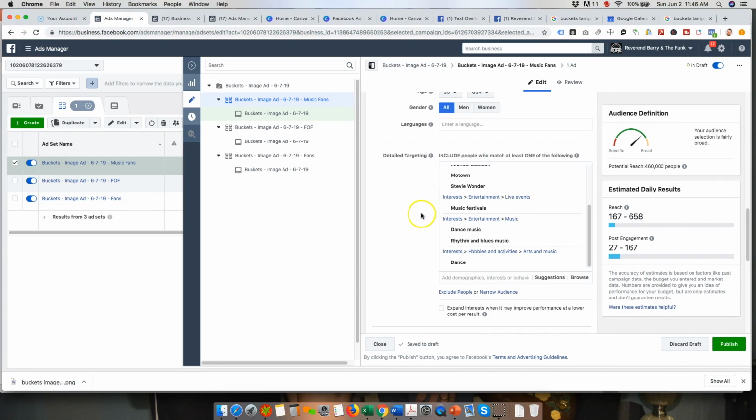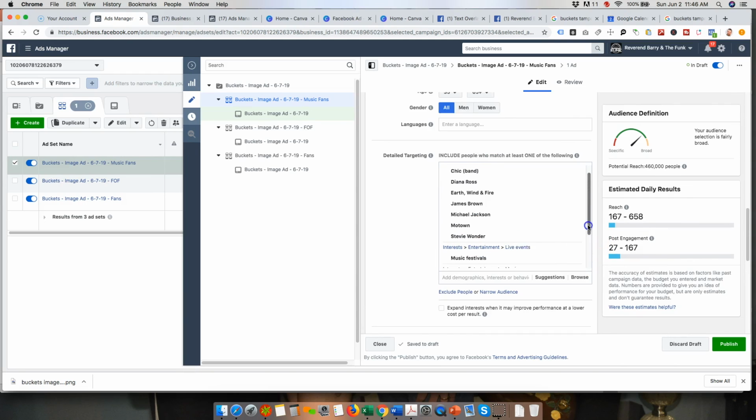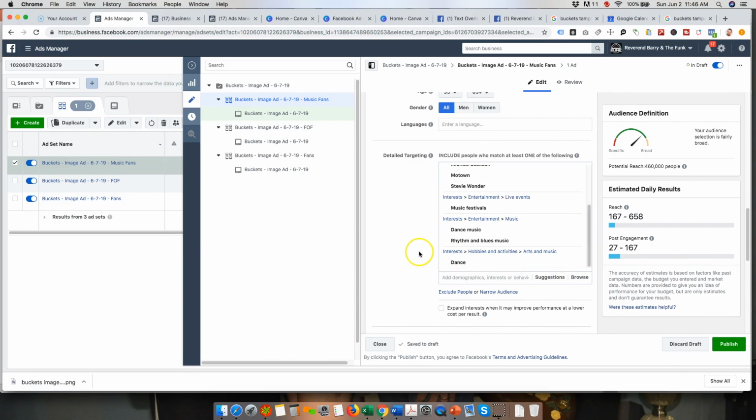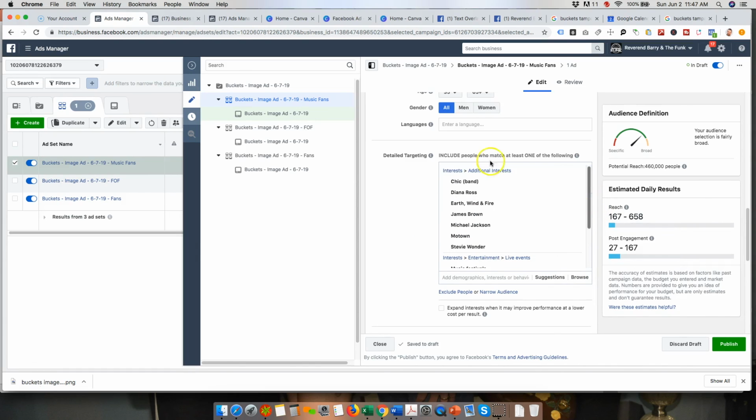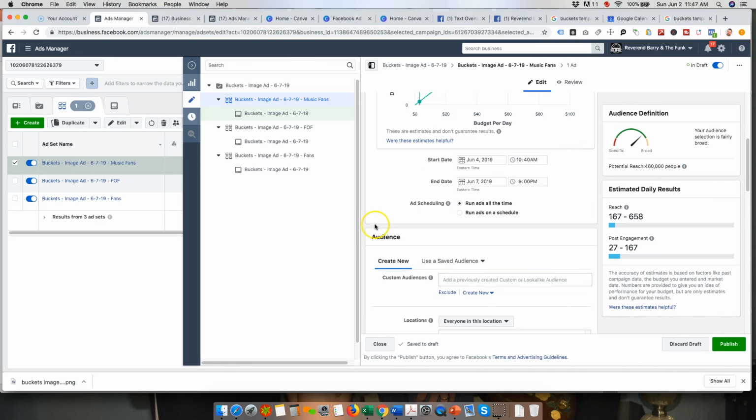Okay, so again, I'm just going over this quickly, but it shows you what's possible here. It's pretty interesting, all the different things that you can do with demographics and interests when it comes to Facebook targeting. So again, we would just hit publish. I'm not going to publish this because for this particular ad, I'm not going to run this.